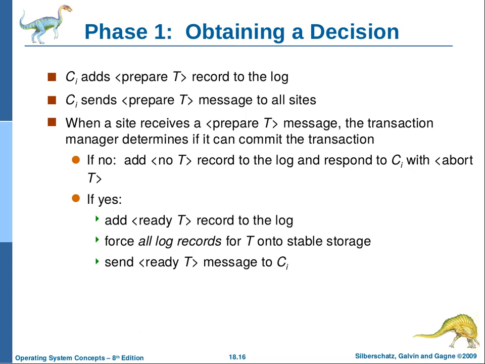All right. This is the trick. Force all log records into stable storage. This is what reliable stable storage is. Then what happens next is, send to C1. So then the Death Star, once it gets yes from everyone else, tells Chewie that we're now in the ready state. And that concludes phase 1.